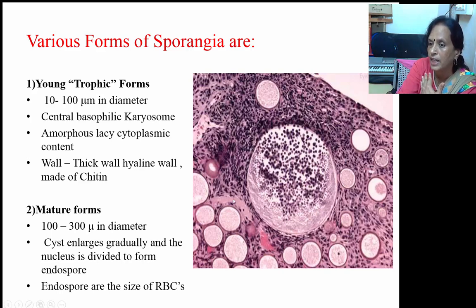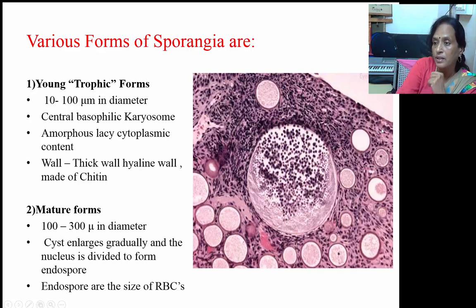So what do we see microscopically? We see an inflamed stroma in the background with presence of sporangia in various stages of maturity. So 2 points here. So sporangia in various stages of maturity are seen in a background of inflamed stroma. So what did we talk about the stroma? We said the stroma has lymphocytes and plasma cells, and at places of rupture there'll be neutrophils and foreign body type of giant cells. Okay. So then sporangia, we said various stages of maturity or various forms.